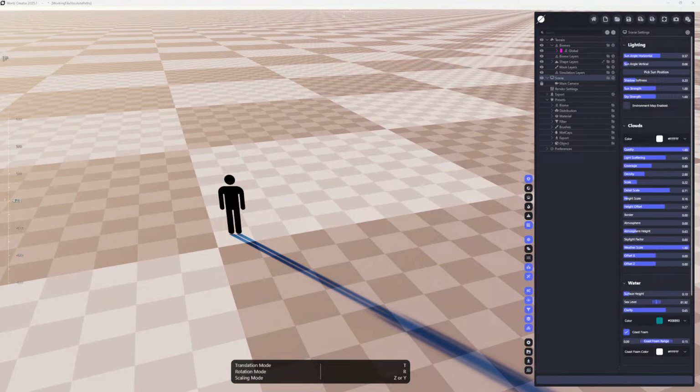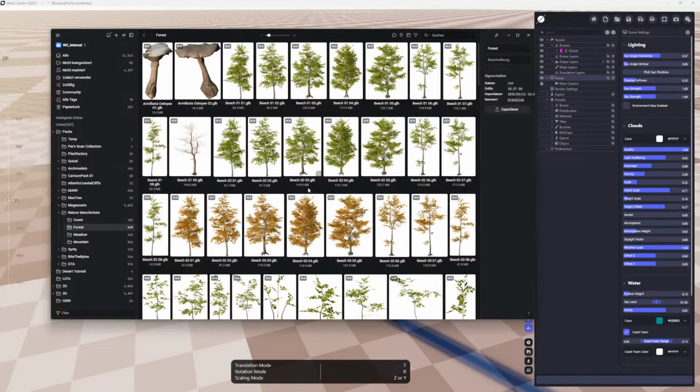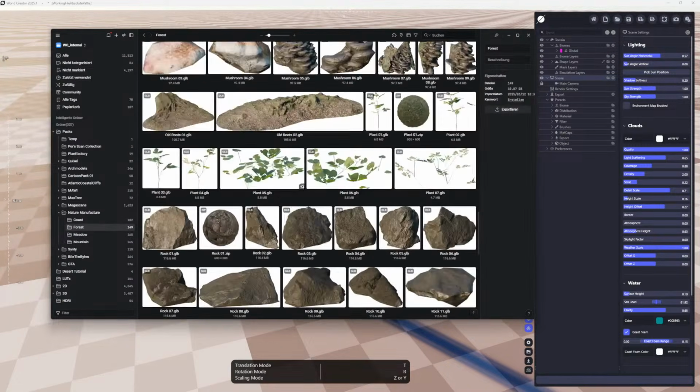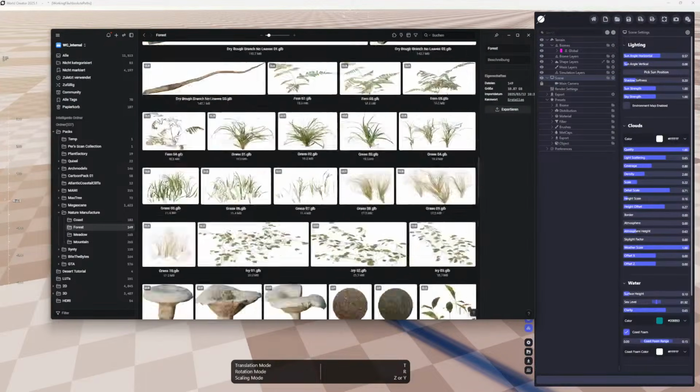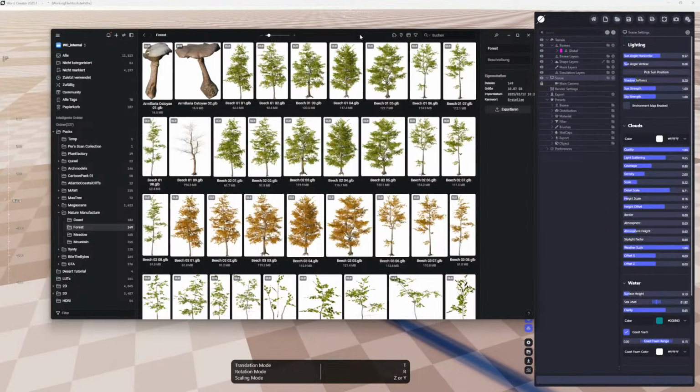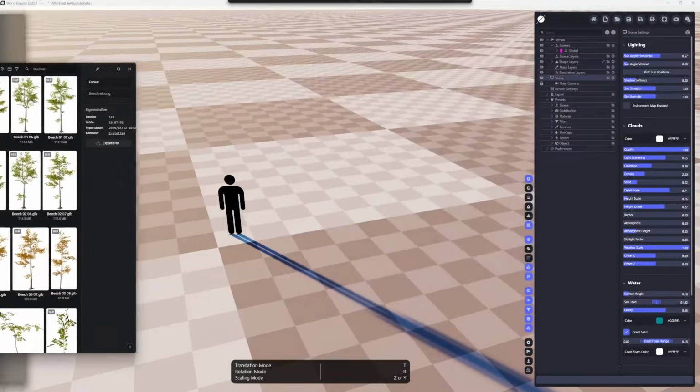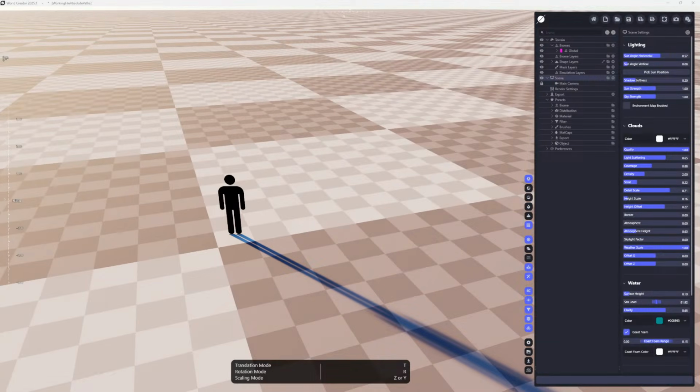Okay, so about objects. I'm going to use a Nature Manufacturer forest pack here, which is really amazing, by the way. I think they have this on Unity, of course, and on the Unreal Store as well. Nature Manufacturer, really great.